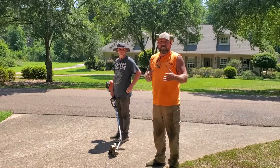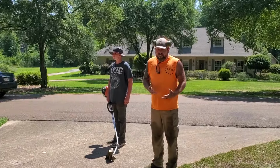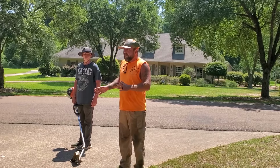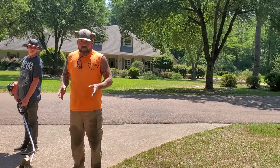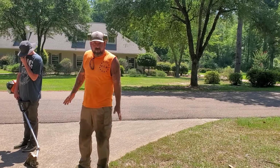Now y'all seen us edge. Hold on. There's a lot more to it. Advanced techniques. There is a dozen ways to use that edger. But the thing is, if you listen to those basic steps, anyone can grab an edger. Even a 15-year-old that ain't never had one in his hand before.